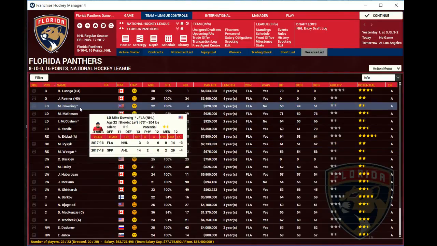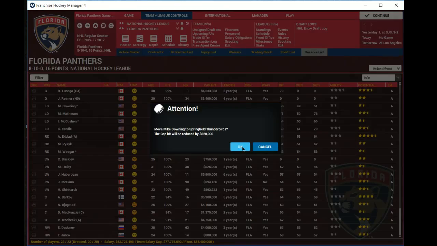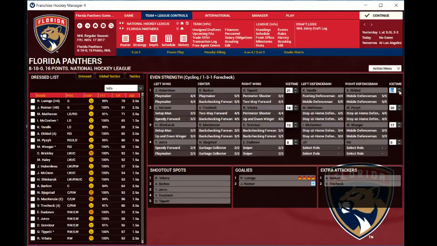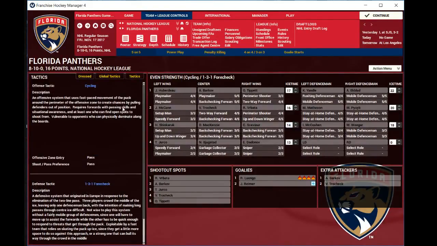Let me just get back to that screen. McCaution doesn't have to be exposed to waivers, so he's an option. 18 games played, 3 points, 25 penalty minutes, and a -3. Downing has played 3 games, 14 penalty minutes, and is a -3. I think we're going to send Downing back down for right now. That means we get Aaron Ekblad back, and we're going to just let the lines redo themselves and rebalance some of this.